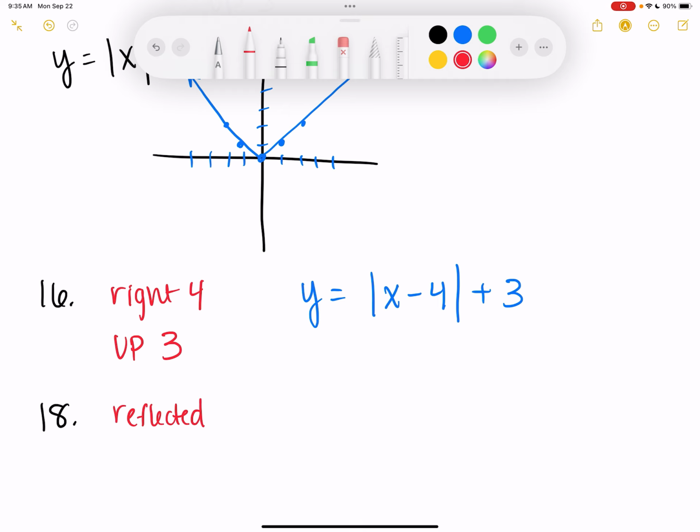What else did you just say, Julia? Did you say something else? Down 2 since it's reflected. No. So that's a common mistake, though. It's still wherever the vertex of that graph is moving, we would still classify it the same way. The only thing that reflected is telling us is that the graph has been flipped upside down. So this one would still be up 2. But yeah, that's a very common thing people do.